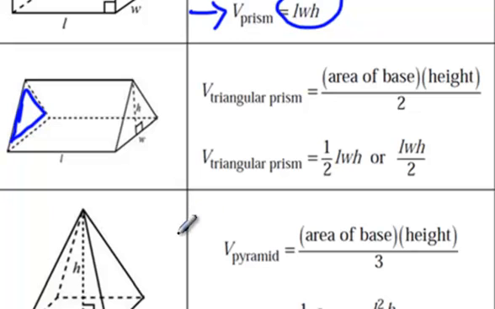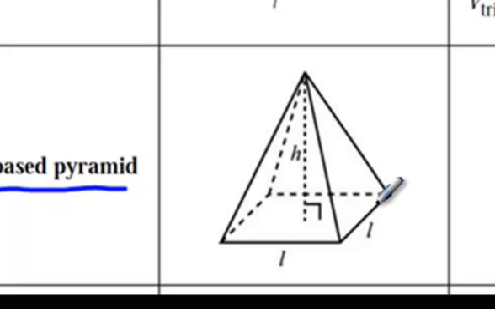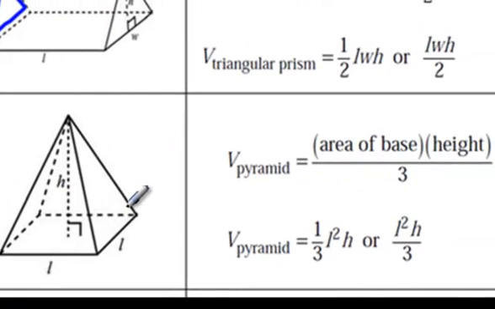You can quickly use this video if you want to, and as you go through your questions, you can just fast forward to whatever shape you're looking at. The next one's a square-based pyramid. Again, this one is a square base, so you're just going to take the length and times it by the length. And remember, if this is 5, this is also going to be 5, because it's a square. So you just go 5 times 5, for example, and then you would times it by the height. And because length times length times height gives you a box, we don't want a box, we want a pyramid. So the cool thing about pyramids is you have to divide by 3 whenever you have a pointy top, or whenever you have a pyramid or even a cone.